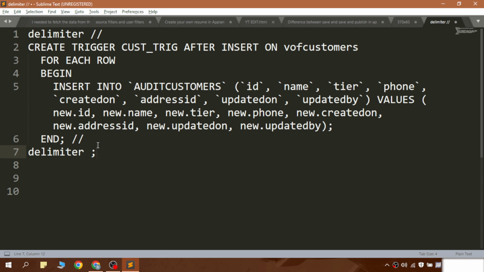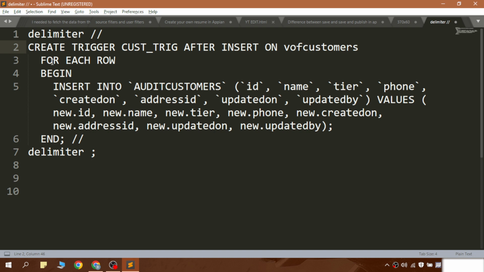So let's suppose there is a table and there is data being inserted by some process model or anything. Even manually the data can be inserted, and if there is any insert of a record happening in a particular table, the trigger is observing that table.